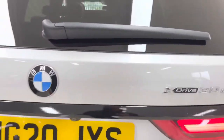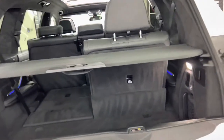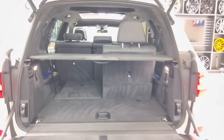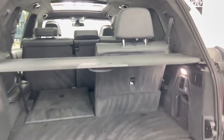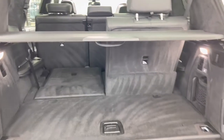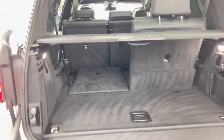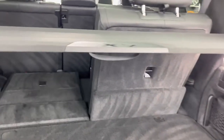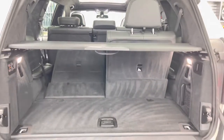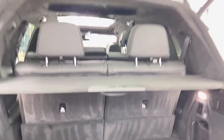The tailgate system is split, so you've got a lower and higher section — both are electrically operated. It is a seven-seat SUV; I've got one of the third row seats up and one down so you can get a perspective of boot size. Even with the third row fixed in the upright position, you're going to have a good-sized boot. Everything is electrically operated and it's nice and easy to have the third row up and down in just a matter of seconds. There is also a fixed glass roof up there, and even the third row seats are heated. The only manual part is the headrest.